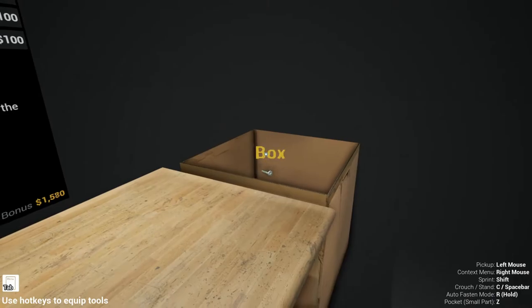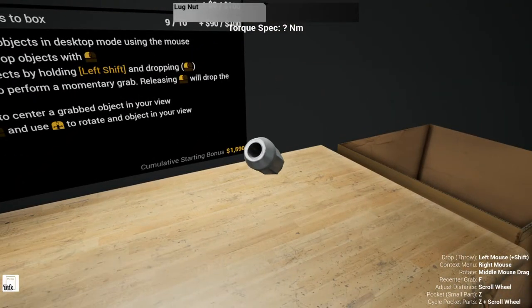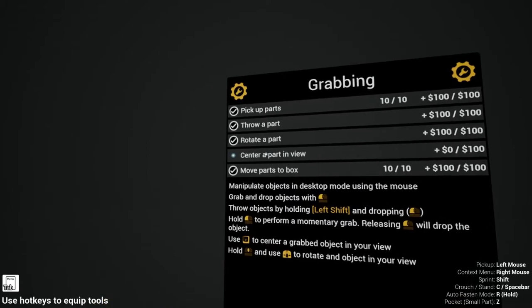Oh, nearly lost that one. Have a look. It's really cool, man. You can see all the thread and everything. They've obviously put a lot of effort into the detail. Great. Oh no, I missed one.